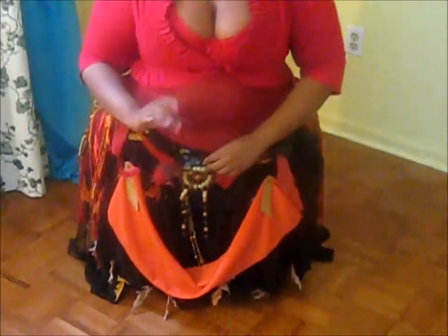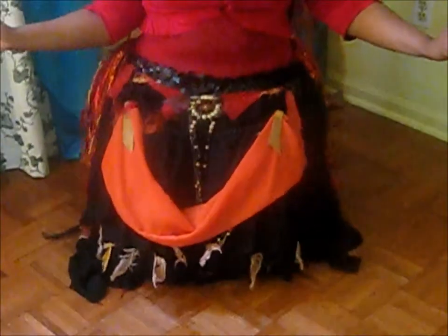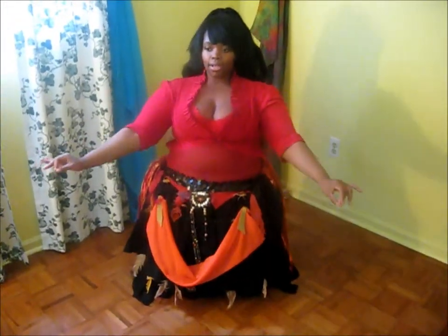Okay? I don't do those too long. They take a toll on the knees. But you can do the basic shimmy a little bit easier. Lean back into the sides. So what I'm doing, I'm angling my body back and leaning, letting my thighs rest a little bit on my calves, okay?